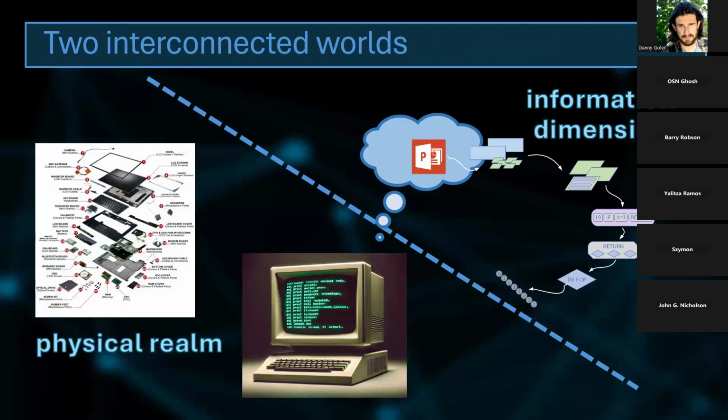And that is what you see here, that on both ends there is, if you like, that emergent functionality: on the physical side, we have component parts which are brought together in order to create a functional computer. And on the information dimension side, we have those various levels of programming which are necessary to create, for instance, the PowerPoint presentation that I'm using now.